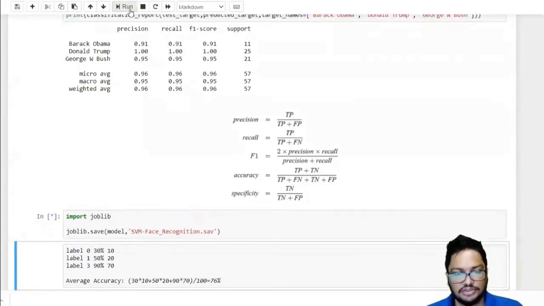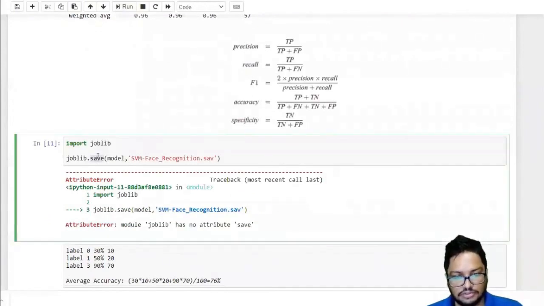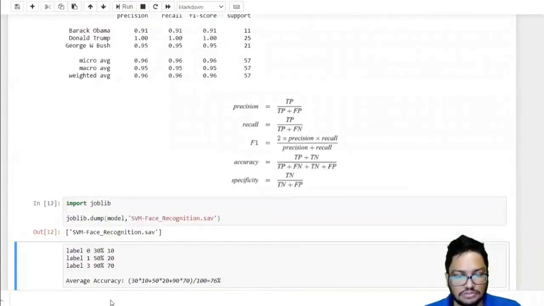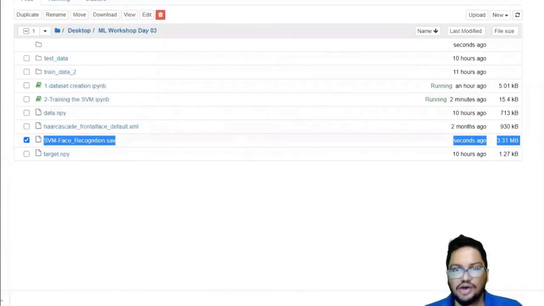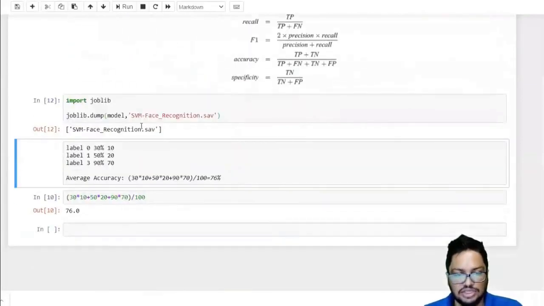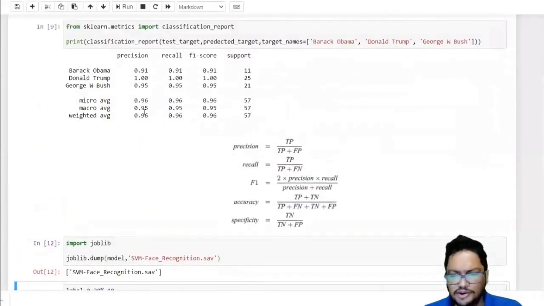Save it. Again, the same issue, dump. So now our model is saved here, called SVM face recognition. Any questions you have before going on to the other code? Please ask if you have any question.